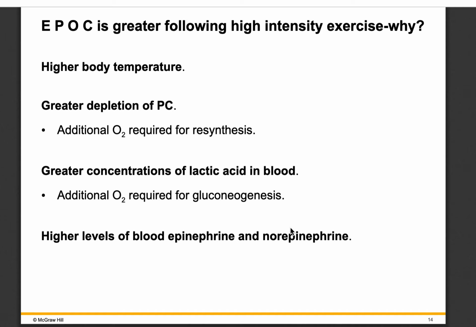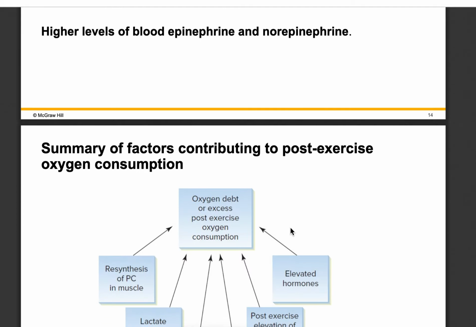So EPOC is greater for several things. If you deplete those PC systems, there's going to be a greater EPOC because it's going to take more O2 to resynthesize that creatine back into phosphocreatine. If your lactic acid in your blood is at a higher concentration, it's going to require more oxygen in order to either process that as fuel or to make new sugar out of that, in gluconeogenesis. And so higher intensity exercise is going to do that.